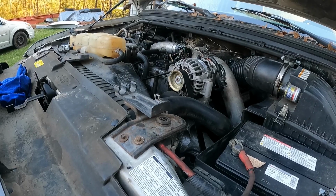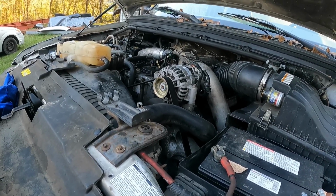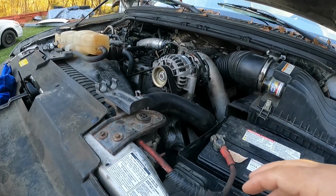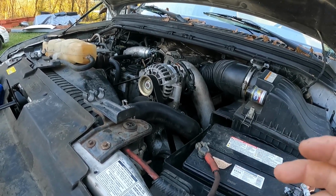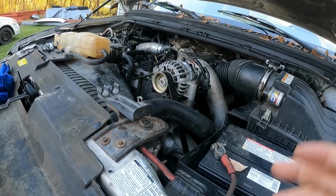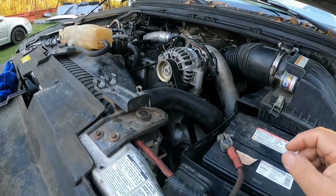So what we're doing is, when you pull the injectors, you're going to get a mix of coolant, diesel and oil in the cylinders. If you're doing injectors one at a time and you do them quickly, you can alleviate some of that. But doing the cups and all of that, there's no way to get around it.